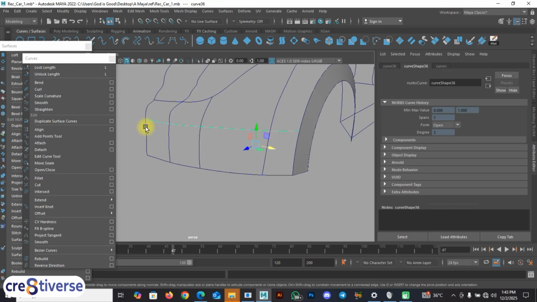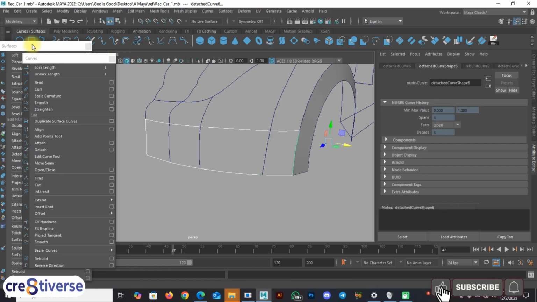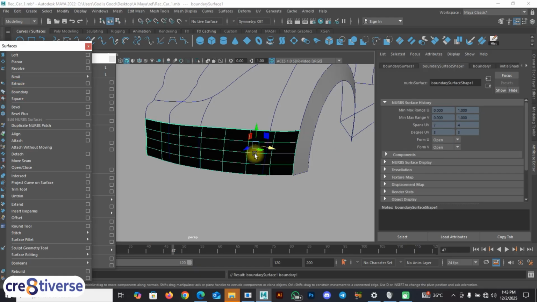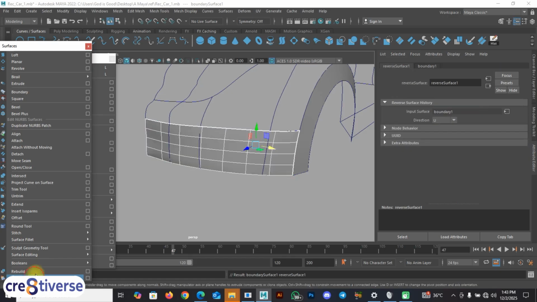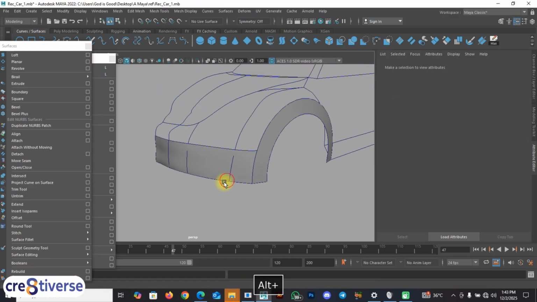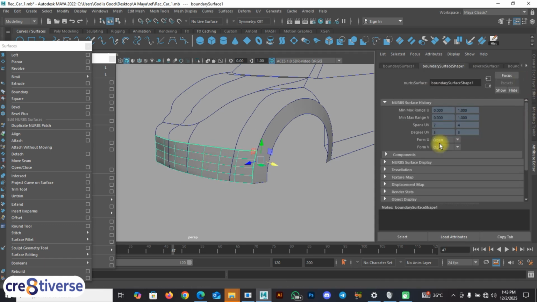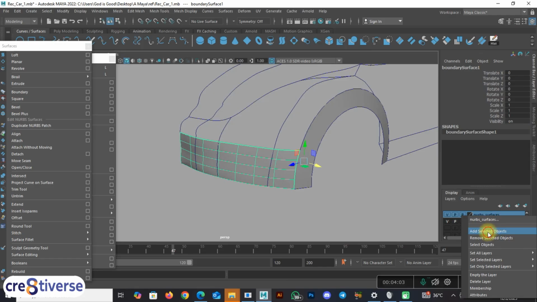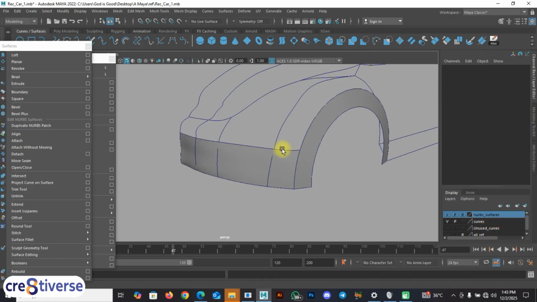So I'm going to click this, click this, click this, and click this. That will be Boundary, and I will just reverse direction and I'm good to go. Like we did before, I will click and delete history first. Come here, right click and add selected. So that is that. We're good to go.